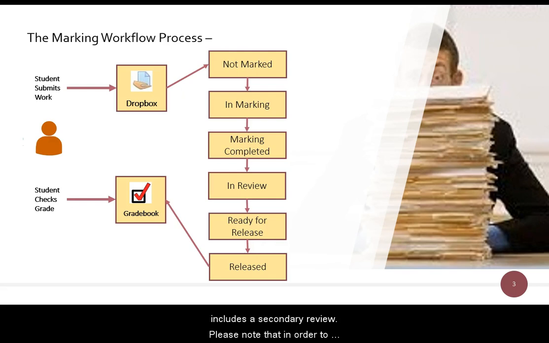Please note that in order to meet the response times promised in the student charter, the review process in our case refers to the reconciliation process that takes place after both the first and second examiners have completed their grading. This requires that the first and second examiner are grading simultaneously so as not to exceed the time frame for posting grades.